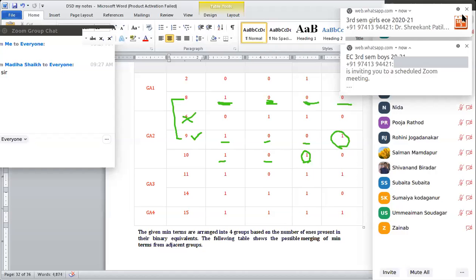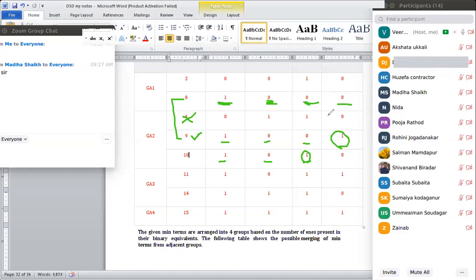And then here in the 8 it is 0, and in the 10 again it is 0. So in this 8 and 10, I have got only one difference. So I will consider 8 and 10. Okay, let us see how I'm going to write these combined terms. In the 9 it is the last bit, in the 10 it is the third bit.